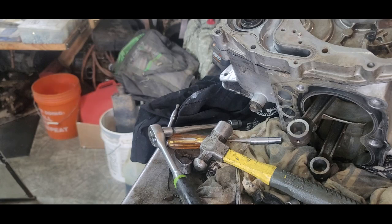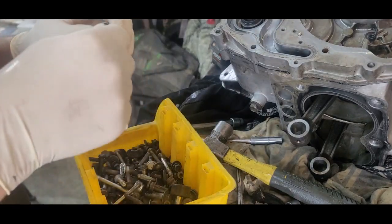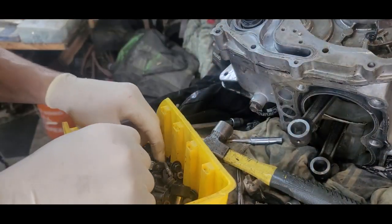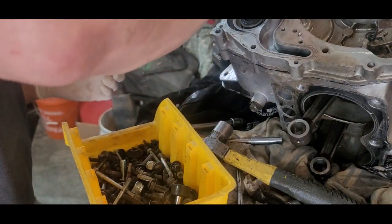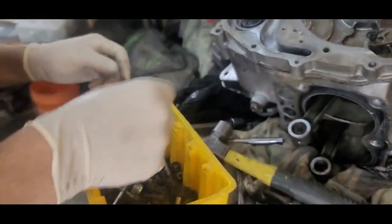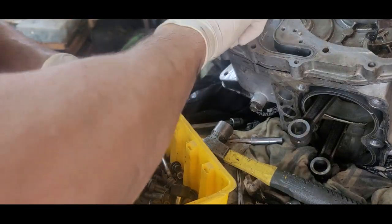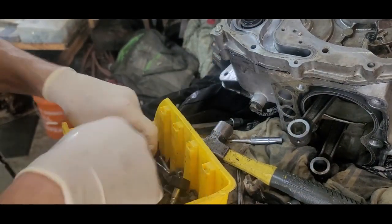So I need to grab my hoard of bolts. I'm kind of organized because I do have them in number 10s, some of them are 10 millimeter, and other ones are 8 millimeter. So I do kind of got them segregated for that.